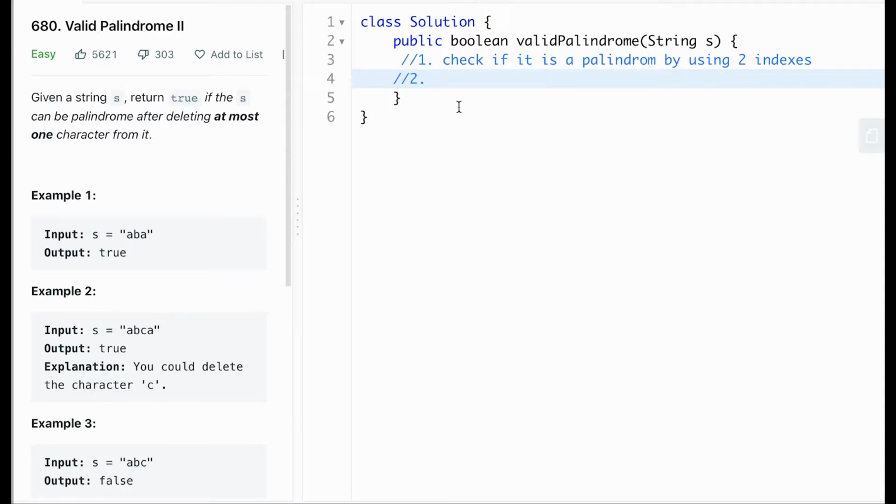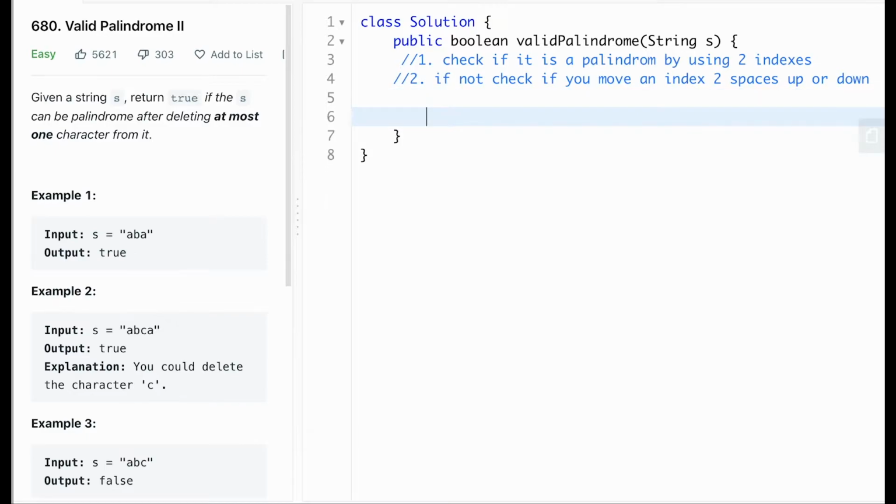And if they are not equal, we are going to check to see if we move one of the indexes up or down, if that would still return true.